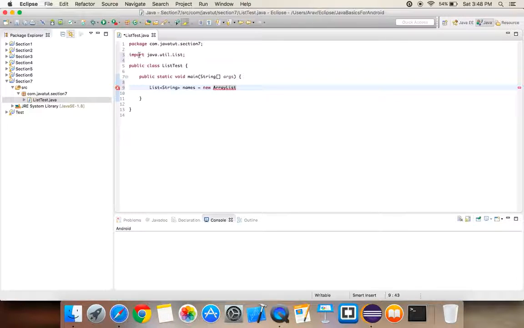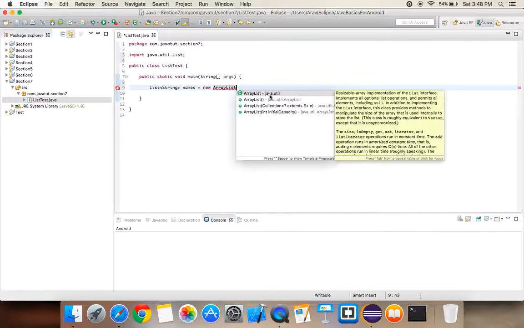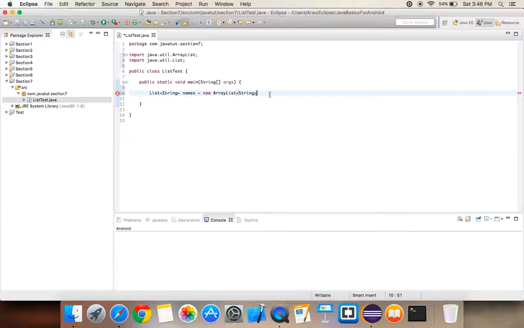Just like how java.util.List was automatically imported when you hit Ctrl+Space here, we will hit Ctrl+Space again and select java.util. And Eclipse populated String automatically because it knows you're trying to create a list of String. You just need to put the parentheses and then semicolon. There you go. So we have a names ArrayList defined to hold a list of String.